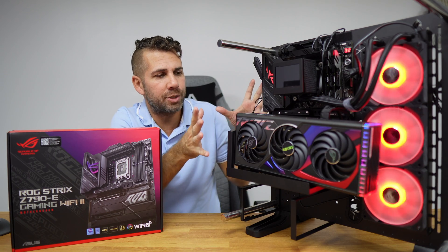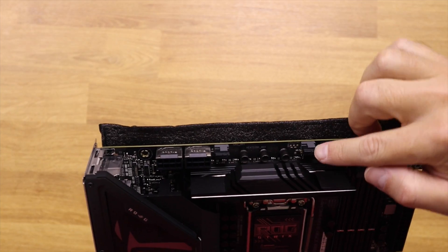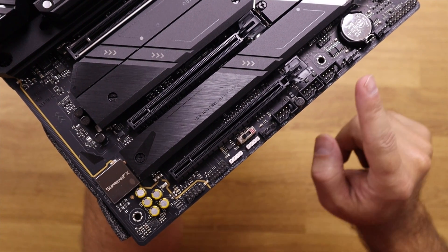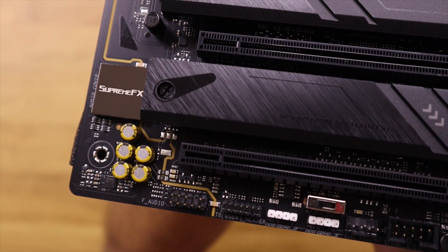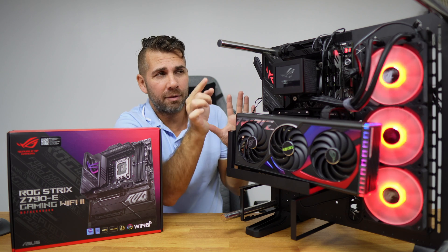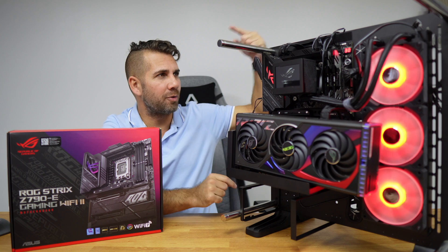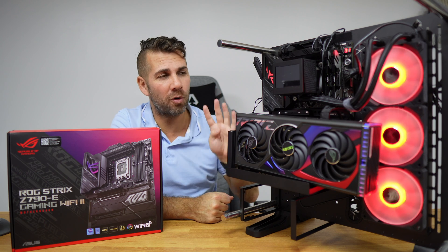To connect fans, there are five four-pin connectors for automatic speed control. Close to these you will find four RGB connectors that allow us to connect RGB devices such as this cooler or any LED strip, letting us change the colors. In the Armory Crate software we can see and control all connected RGB devices — for example, a LED strip around your case or on your wall — and there are four of these connectors.